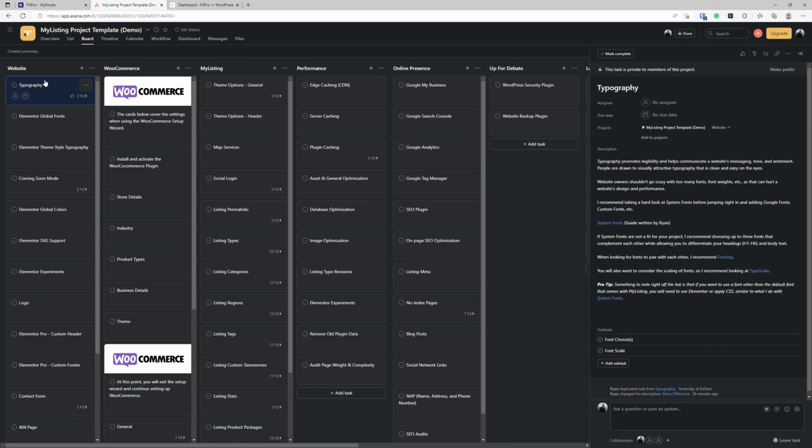What this is all about is just using various tools to get our font sizes, our actual font family, like which type of font we want to use, the weights, the line height, and that sort of thing defined before we jump in and start tinkering. The other thing I point out in this task is system fonts. That is the fastest way that you can load typography. There's nothing to download.